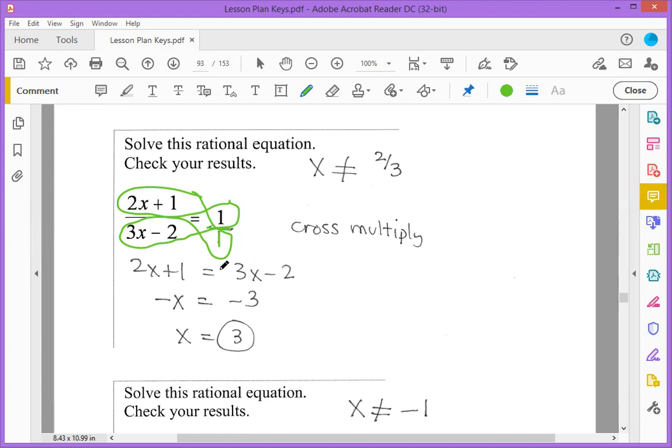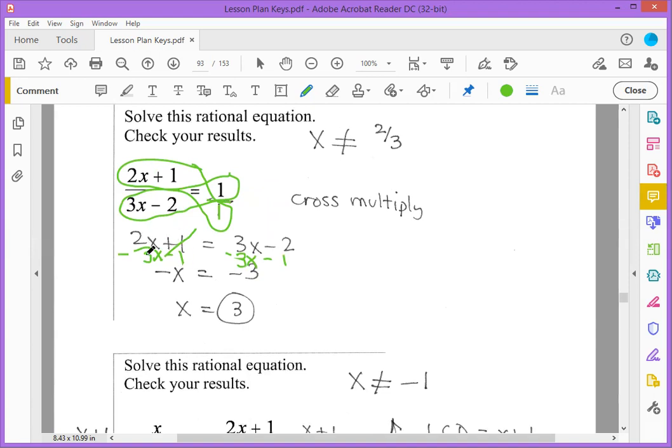Combine like terms here. So we're going to subtract 3x from both sides of this equation, and we're going to subtract 1 from both sides of this equation. The 1's are going to cancel on the left side, leaving 2x minus 3x, or negative 1x. Let's put that 1 there so we'll remember to get rid of that negative sign. The 3x will cancel on the right side of the equation, and negative 2 minus 1 gives us negative 3. Lastly, we're going to divide both sides of this equation by negative 1. The negative 1's cancel. We have x equals 3. Negative 3 divided by negative 1.